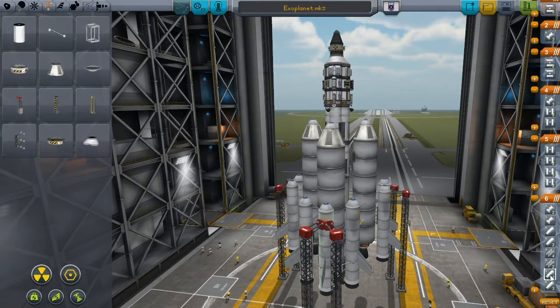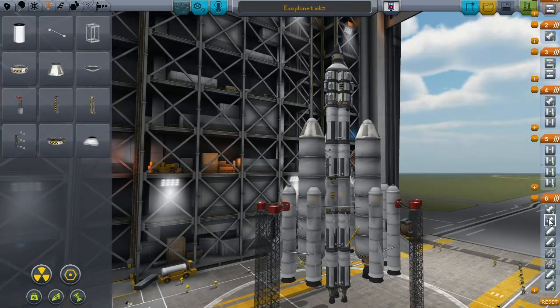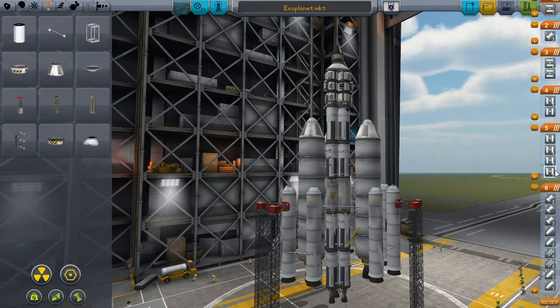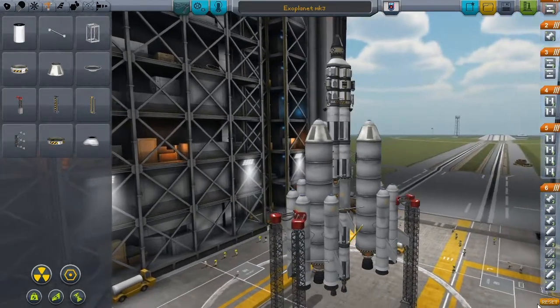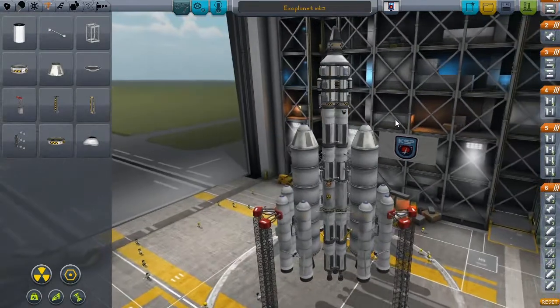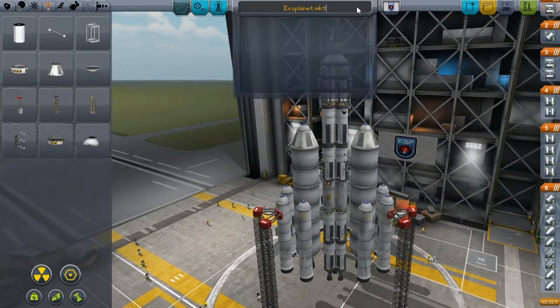We have booster, booster, booster, booster. So these are all the boosters. Then we have the three biggins. And this is the internal biggins. These are all the booster detachments, and the bigger detachments, and the mid detachments to the nuclear engines. Well, we may very well be ready. This is the Exoplanet Mark IV.